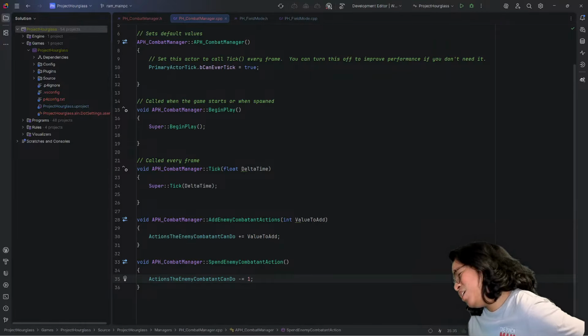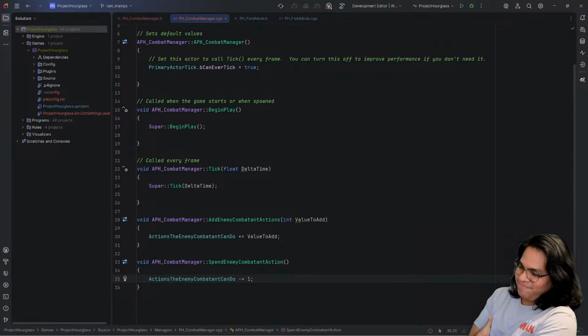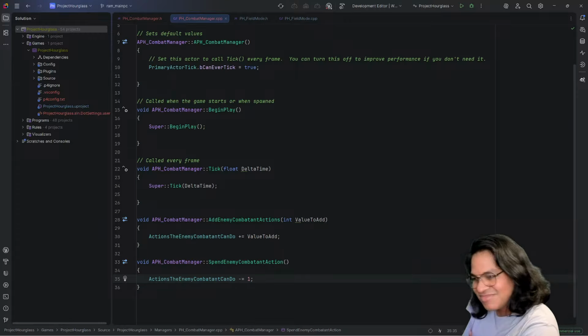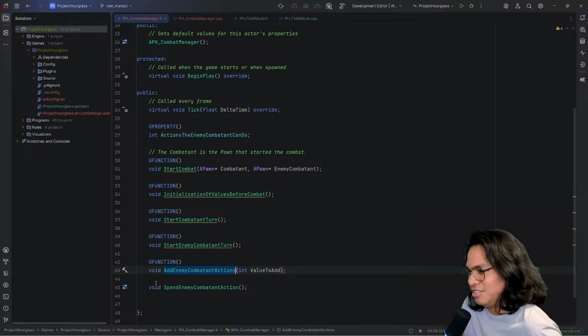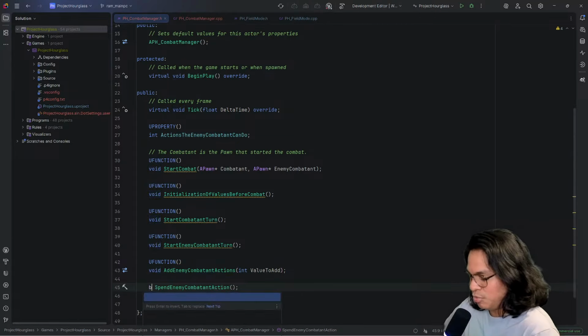I could check if I can actually do the action, and this will come in handy later on. So I'm just thinking in the future. This should be a boolean.